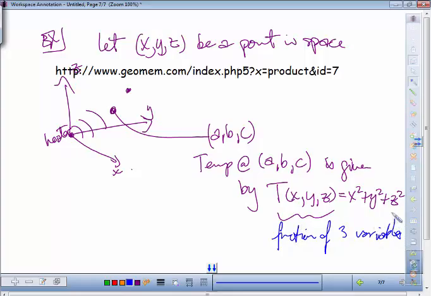Now in this graphical representation, I have space, x, y, z, and a, b, c, right? So that's a point in three-dimensional space. Now the temperature gives it a fourth dimension. And it gives a relationship between the temperature and the x, the y, the z coordinates in space. So I'm basically trying to describe something that's four-dimensional in three-dimensional space.